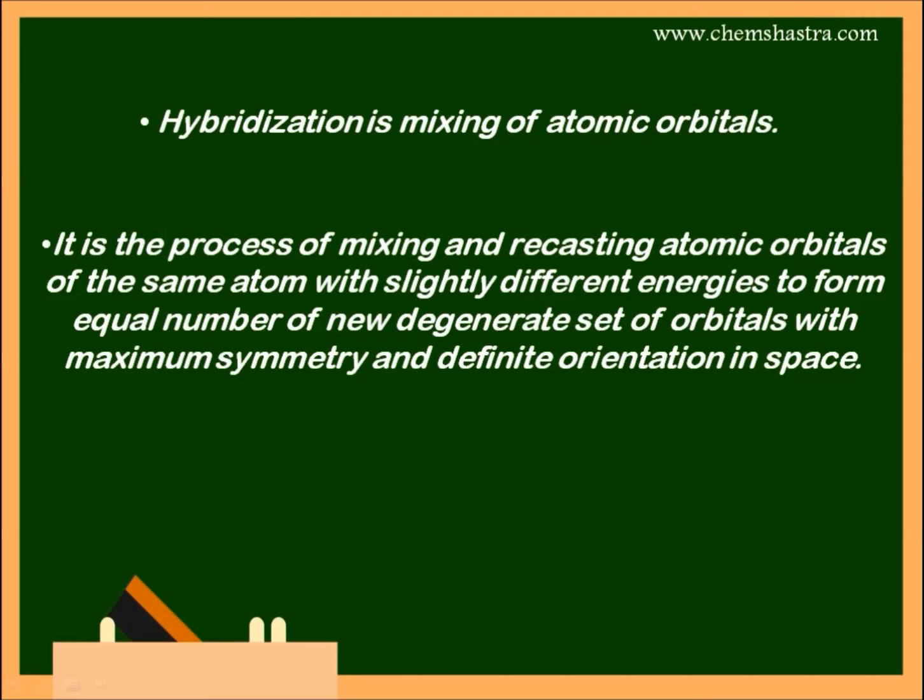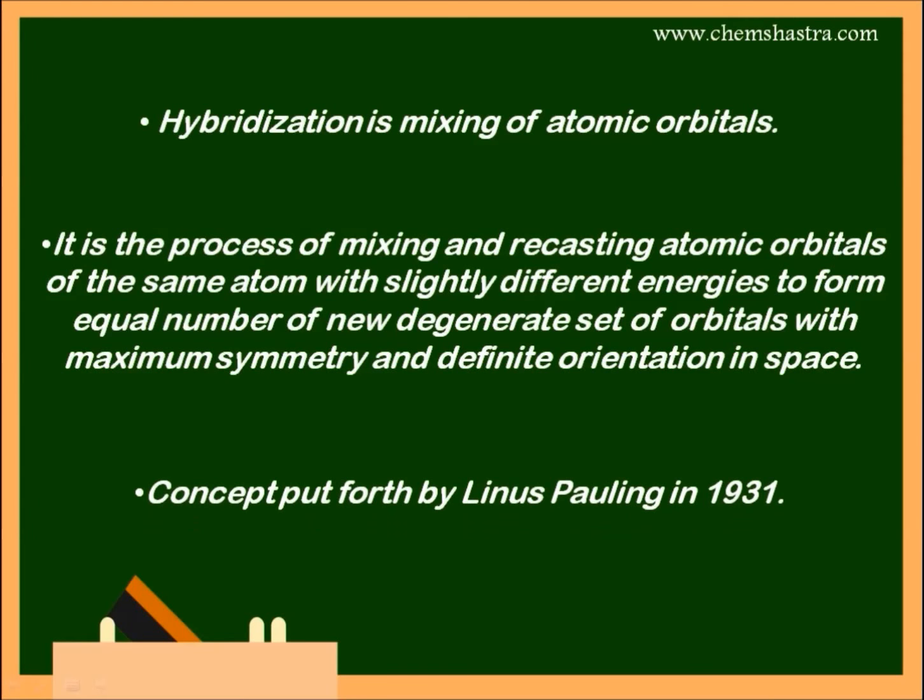It is the process of mixing and recasting of atomic orbitals of the same atom with slightly different energies to form an equal number of new degenerate set of orbitals with maximum symmetry and definite orientation in space. So basically hybridization for a particular atom tells you how that molecule is oriented in three-dimensional space. That helps you to understand organic reactions or organic mechanisms in a better way. Now this concept of hybridization was put forth by Linus Pauling in the year 1931.